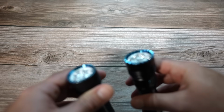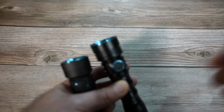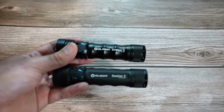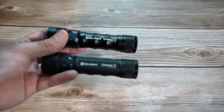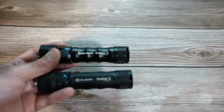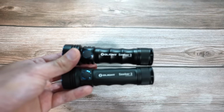And then also with that upgraded performance, and hopefully I can show you here on the camera, you're actually getting 4 LEDs compared to the 3 LEDs, and that's how you're getting substantially more lumens with the Seeker 3, Seeker 3 Pro than the previous versions. But considering that they still have very small cups for each LED, it's the same size reflectors, so you're not actually getting a difference in beam distance. So you're still getting 220 meters and that 12,100 candela on both of these. But in terms of the actual flood, you're getting a brighter flashlight with the Seeker 3. So something to keep in mind there. But there are just your brief, quick differences between the Seeker 2 and Seeker 3.